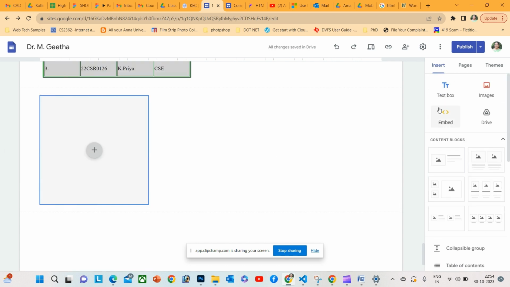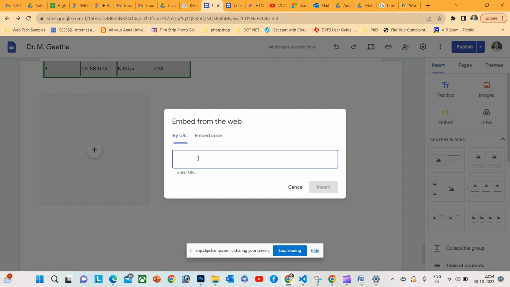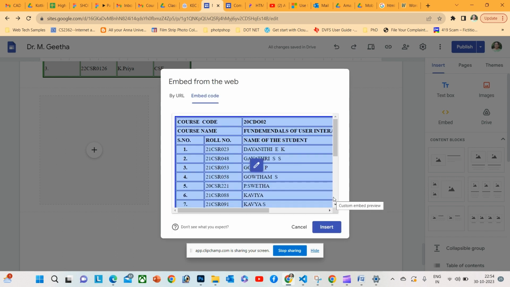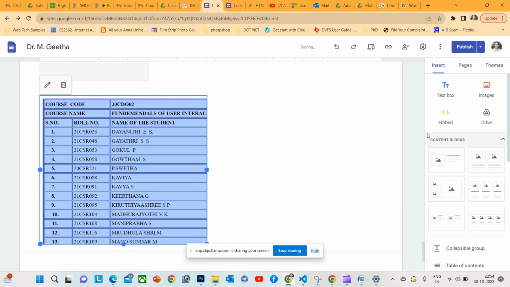Now choose embed code. Do the same thing, just paste the code here and click on next button. So now we can look here. We have got the expected output. You just click on the insert button. The entire table gets displayed here.